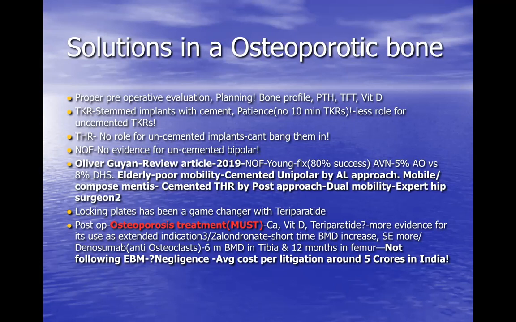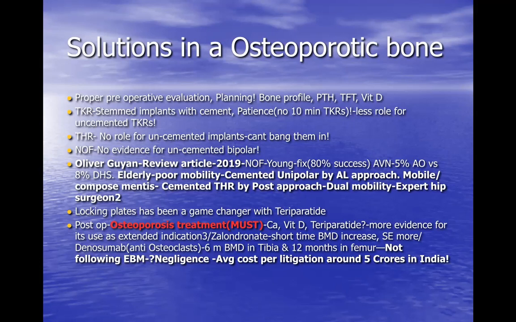And they send me pictures. Sir, we had a hip replacement, and just look at how beautifully it's done. And what I could see was an uncemented prosthesis in an osteoporotic patient being passed off as a hip replacement surgery. I was shocked, but many of these patients were lawyers, and I had to keep my mouth shut and just swallow, as they say, hot ghee in my native language, and keep quiet.